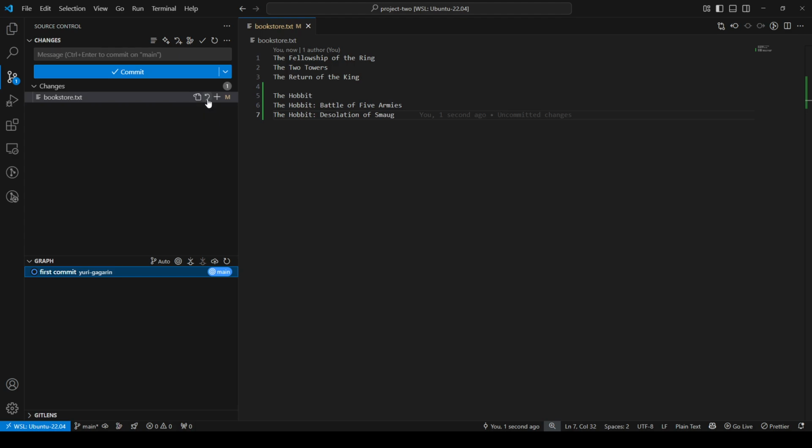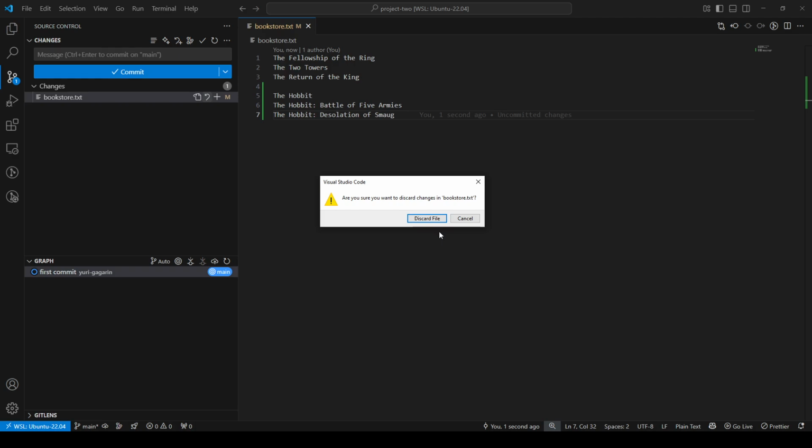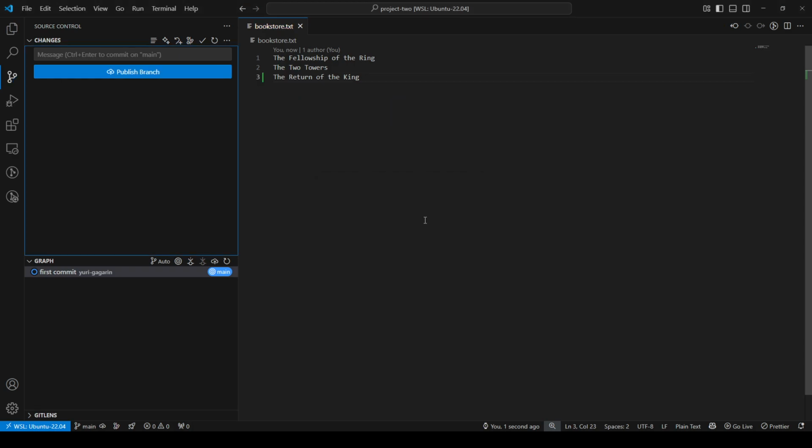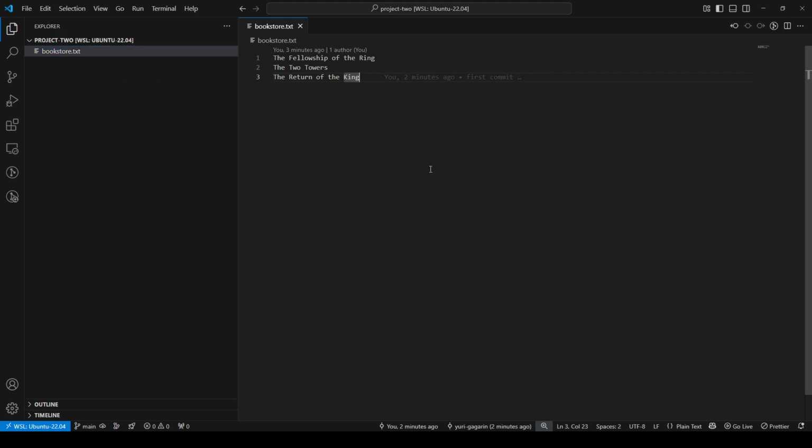If I click discard changes, it says, are you sure you want to discard the changes? All right, sure, I do. It hops back to where we had the last commit, essentially. Nothing's committed yet, nothing's added yet. Maybe I messed up, so I'm going to discard that. But I digress. Let's put it back. So we have the Hobbit books.